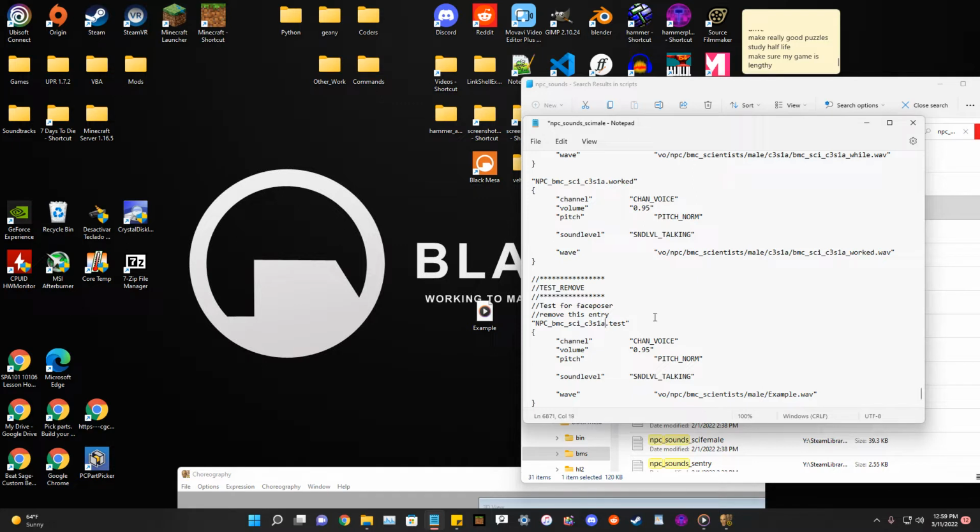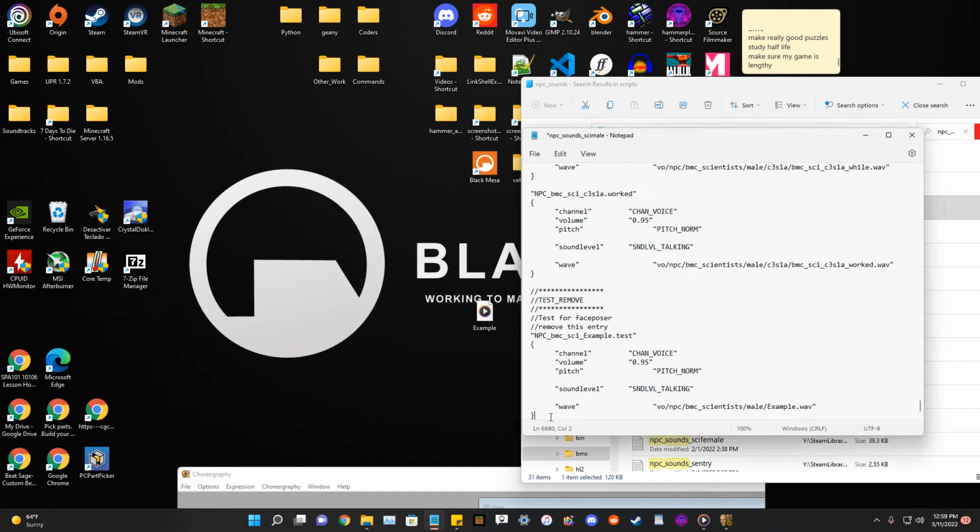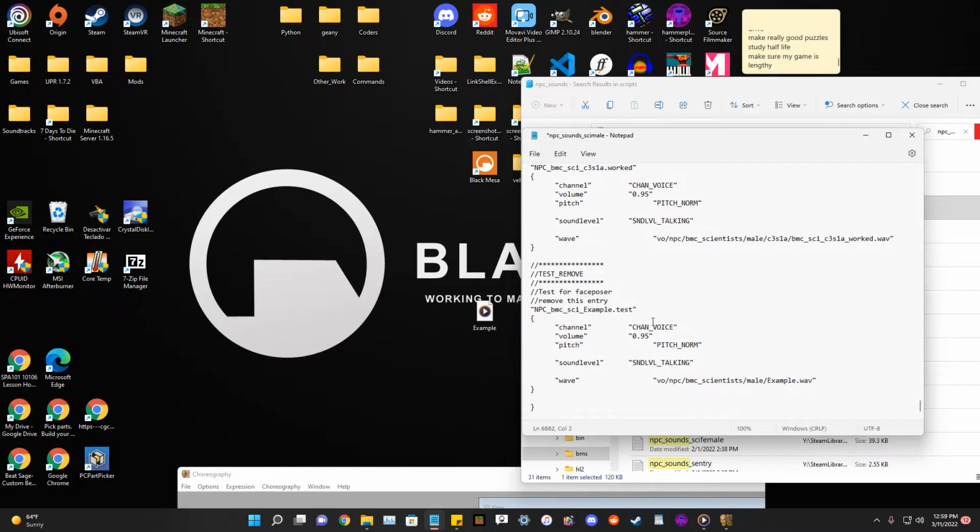And we want to switch this to BMC Sci example.test, just so we can understand what it is. Like, if it's under that, then we'll think it's a part of this chapter that I'm currently working on for my game. So, now that we have made our entry, we're just going to space and bracket again, okay?